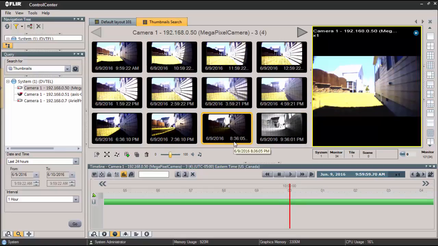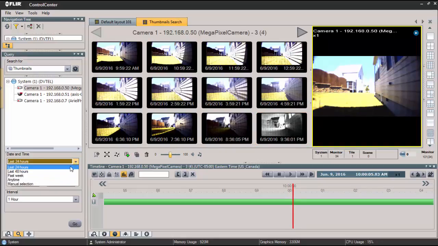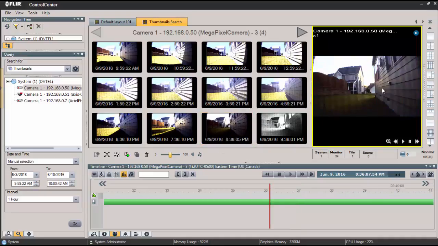So you can see it occurred between 8:36 p.m. and 9:36 p.m. yesterday. So what I would immediately do then is come right over here for my secondary search once I've identified that time frame and put in this time. Notice if I click it, it puts it in this field here.